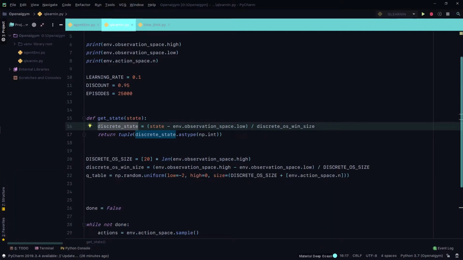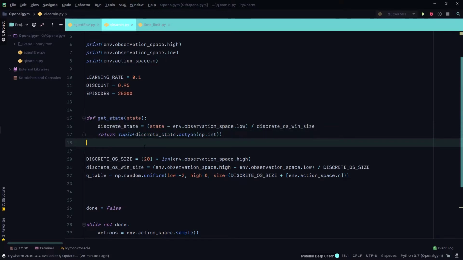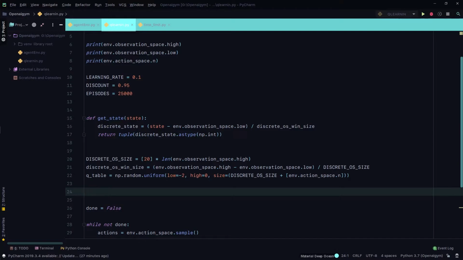So this is somewhat like a helper function which will return an integer tuple basically. And now I think we are in a good shape to initialize the discrete state.